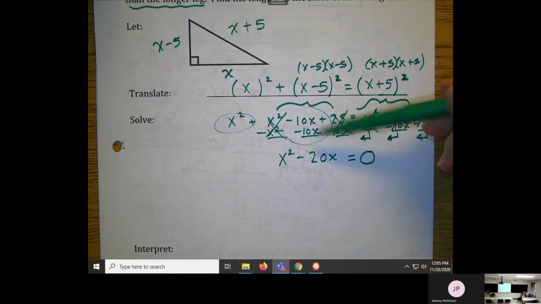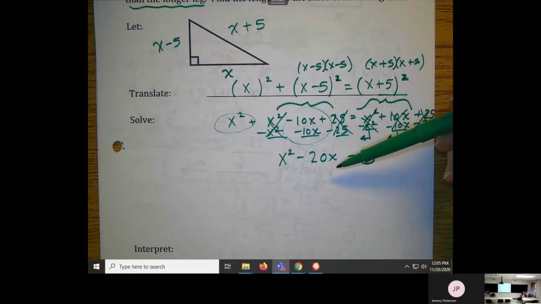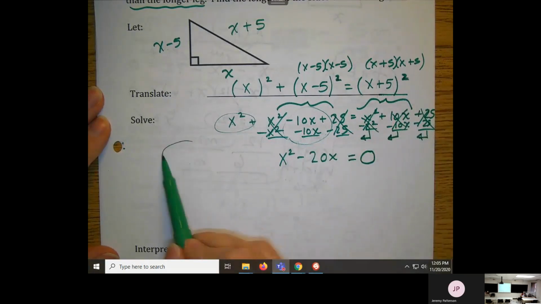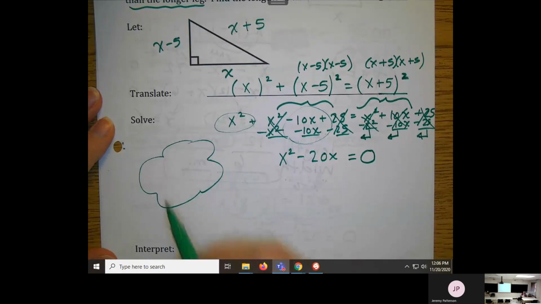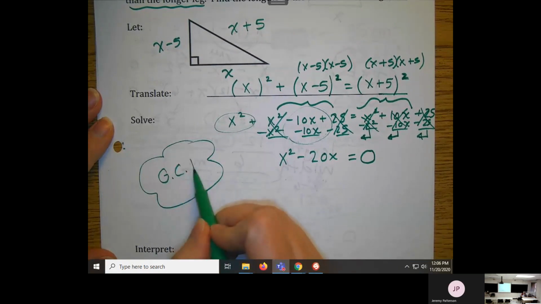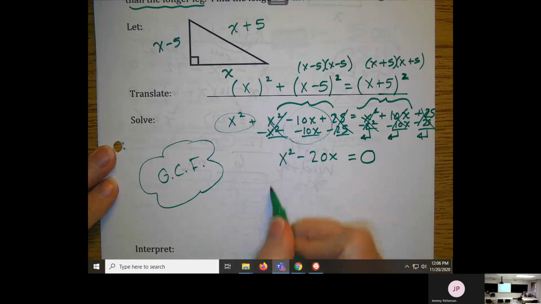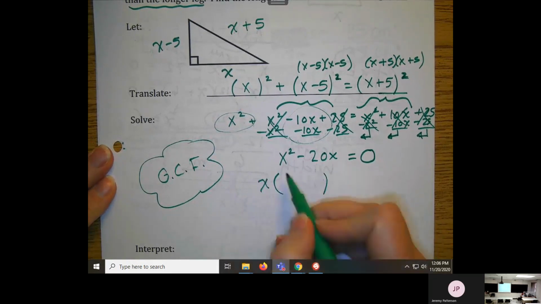Kind of tempting to even cancel the 10s, isn't it? But they're both negative, so they're not going to cancel. And it turns out this one is not trial and error. Do you see what kind of factoring we could do on it? The two terms have a little something in common. What can we factor out of there? We can factor out an x, yeah.